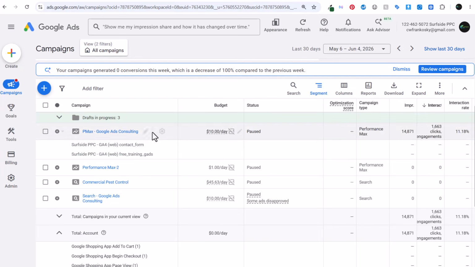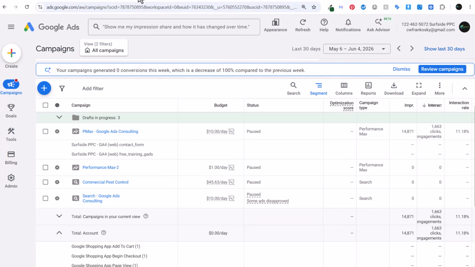Today we're going to be going over bidding strategies. So really more for search and performance max type campaigns, but really the different bidding strategies that you have. And we'll go through all of them, the ways that I usually use bidding strategies and how I use them for different types of clients and really how it's changed over the years.